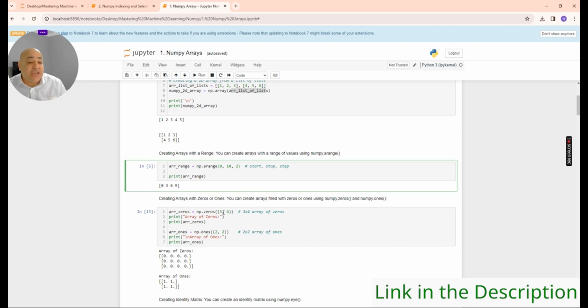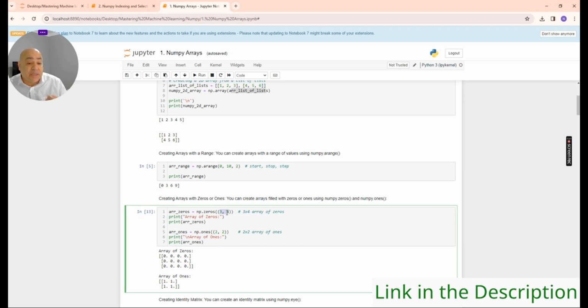So I am calling this function and I am defining the dimensionality of the array that I want. In this case, it's a 3 by 4 array. I can change it to 3 by 3 or 3 by 4 or 4 by 4. So it's up to me. So you play with these numbers here and you create different dimensional arrays. It's up to you. So in the first one, I am calling the function zeros, and this way I will create an array which contains all zeros. Or in the second one, I am calling a function ones, and it will create an array which contains all ones. So it's very simple.